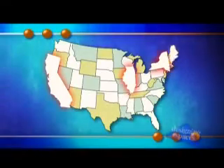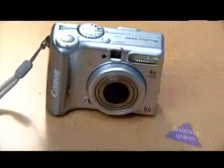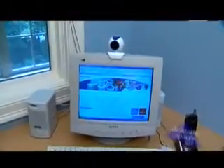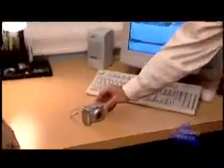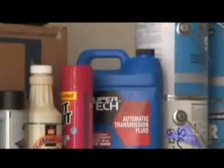A number of states have published procedures for cleaning up a broken CFL in a home. Here we are in our home office space — we see a desk with a computer, a digital camera, and other electronic items. We could start with the computer monitor; within this older unit is a cathode ray tube that actually contains lead. We also have devices such as the digital camera, the telephone, and the actual computer itself. Most homeowners also have a variety of hazardous materials inside their garage, including paints, pesticides, drain cleaners, antifreeze, and auto fluids.